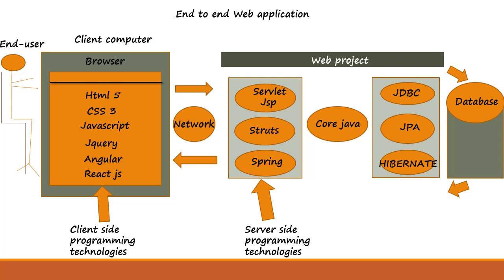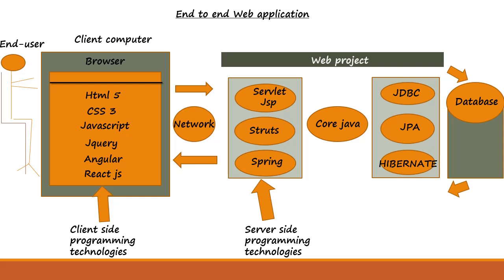JDBC is the concept where we make request calls to our database. JDBC will forward those requests to our database by submitting SQL queries. After validating the username and password, for example, whatever mails the client has in his mail ID, all those tables will be forwarded as a response from the database to our web project. From our web project, the response will be forwarded to the browser.